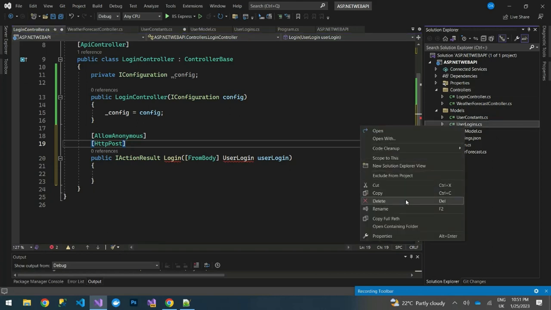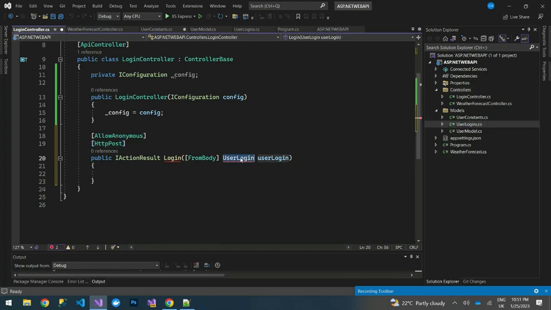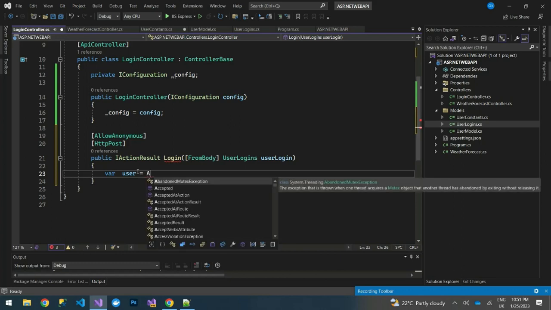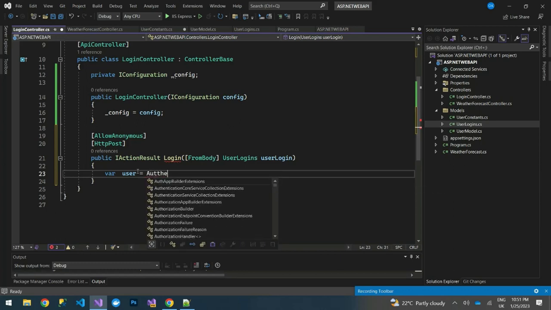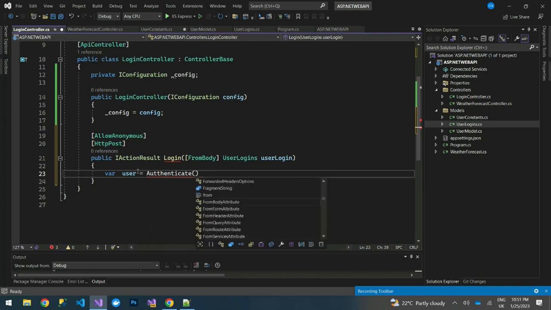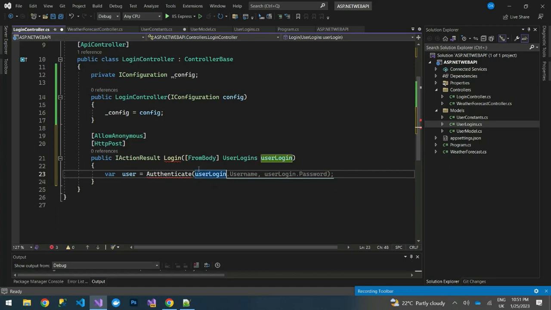So copy this class, the logins. So we'll get user. So we need to create another method called Authenticate. Then we pass our user login. We don't have this method yet, so we'll be creating it.